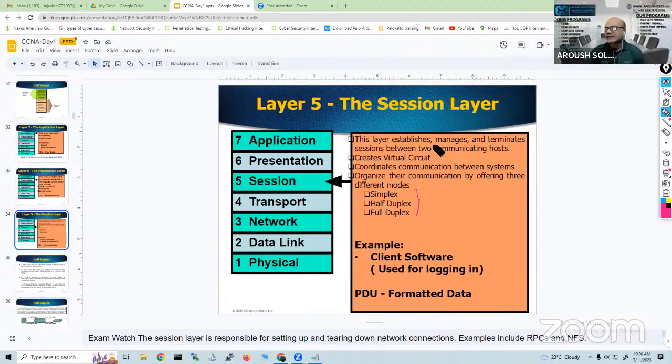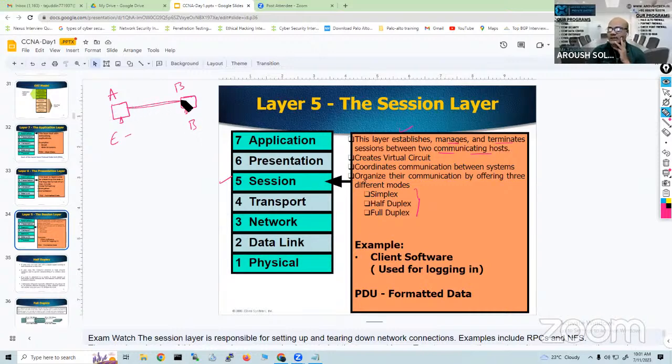This layer establishes, manages, and terminates the session between two communicating hosts. For example, these are my two PCs, connected to each other: PC A and PC B. The session layer establishes the connection, manages it, and terminates it.